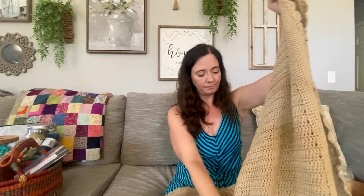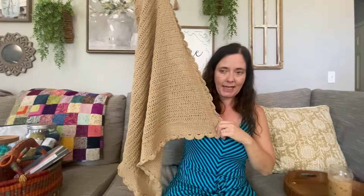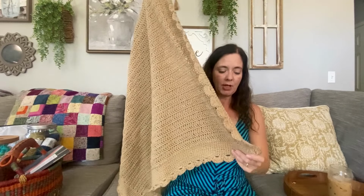The next big one is this blanket for my niece. She's having a baby. This is the Stevie blanket by My Dear Knot. It is crocheted, and I used, again, I have all the specs for this, I think, in last month's podcast, but it is a cotton boucle yarn that is held double. They make it for baby blankets, so it's very easy to take care of, but the softness of this blanket and the drape and the feel is so good. You guys, it's so, so good.